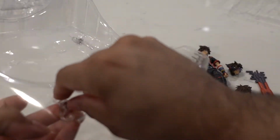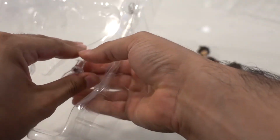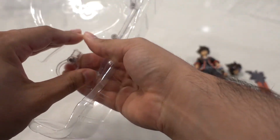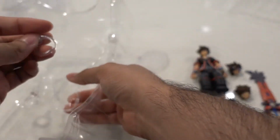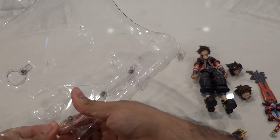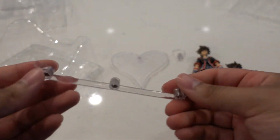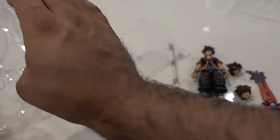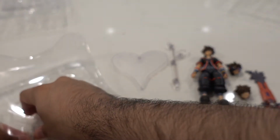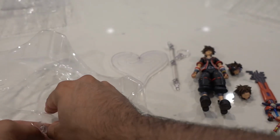And then let's remove some of the arm pieces here. Because it's really stuck on here. There we go. So here's one of the first ones. Gotta be really careful. There's really no way that I can see to remove this easily. There we go. There's the arm. And then here'll be the other claw. It's really stuck on here. I get what they were going for, but it does make me worried that I don't want to break this or anything like that.